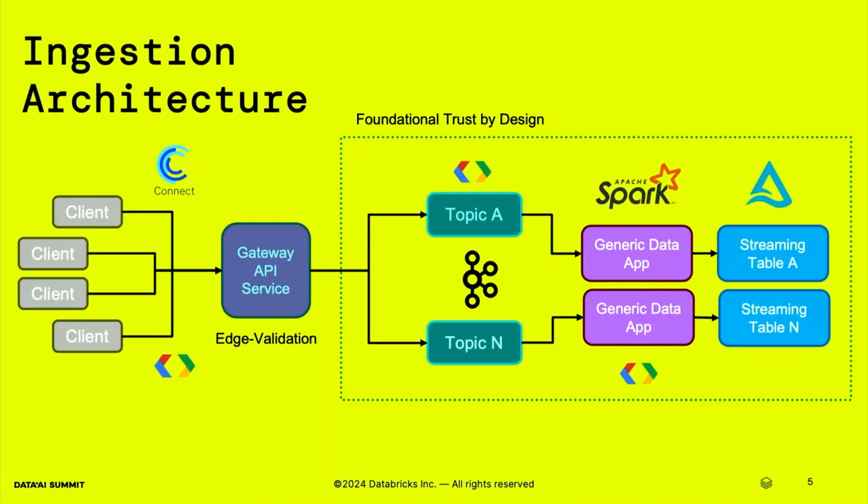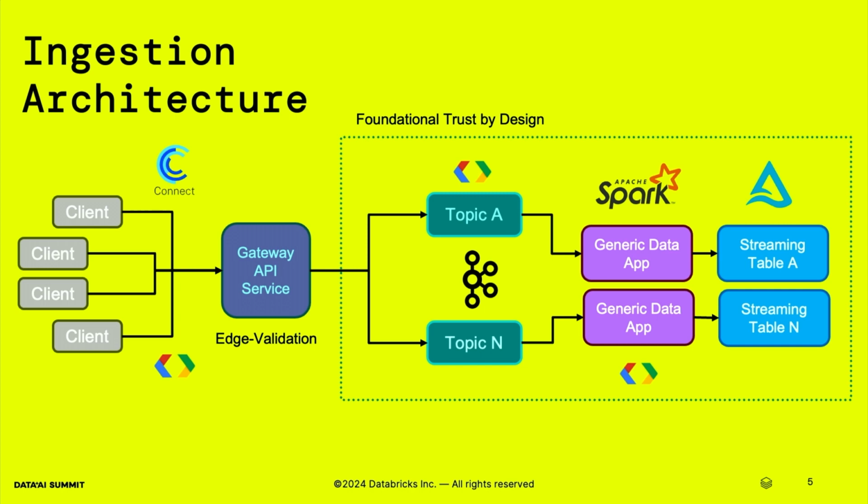So moving into ingestion architecture. The first part of this entire talk is going to be describing the left-hand side of this architectural diagram and going into the right-hand side. On the left, we're talking about protobuf, protocol streams, and something called Buf Connect, which is essentially just a gRPC client. We're talking about edge validations with something called protovalidate, which ensures that any data we emit from any of our SDKs or clients is exactly what we expect before even ingesting it into Kafka, Pulsar, or anything else like that.